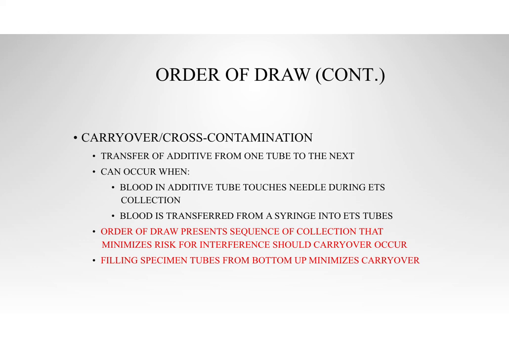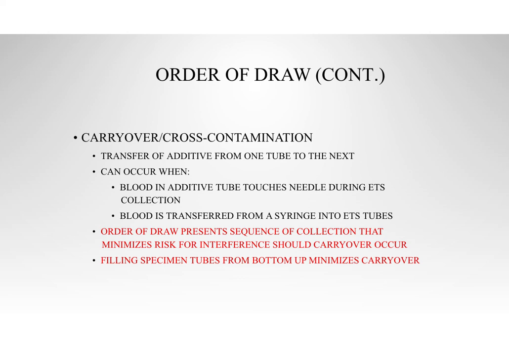So say if we drew blood in an anticoagulant tube, right? And that anticoagulant got on the needle, got trapped in that rubber sleeve, okay? And the next tube we put on there was a clot activator tube. So we needed that blood to clot. But then when we put it on to that multi-sample needle, we now have anticoagulant and a clot activator inside the tube, okay?